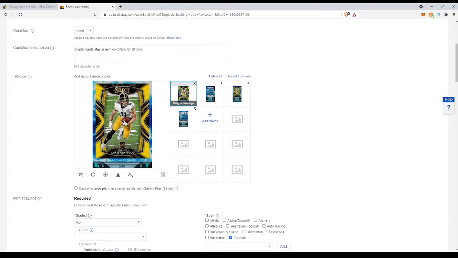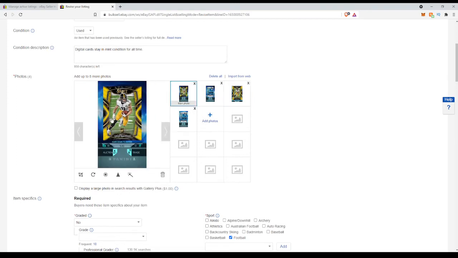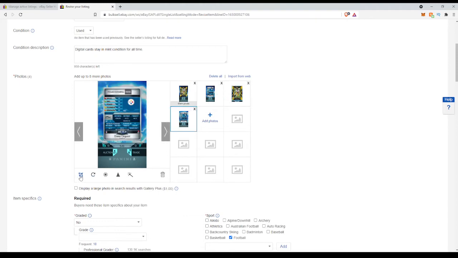So if you notice, I already cropped one of these photos, and I usually like to leave the first photo, which is going to be the main photo that shows up in eBay search results, as the uncropped photo, because I want you to see the entire digital thing here. That way there's no mistaking, or there shouldn't be any mistaking that this is a digital card. Now people do still mistake it all the time, but all the more reason I do not crop the initial photo. I usually crop the other two. That way I do have 4 different photos, but they all still look like digital cards, especially the first one that you're looking at.